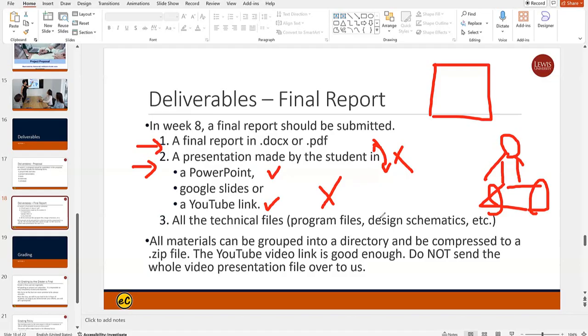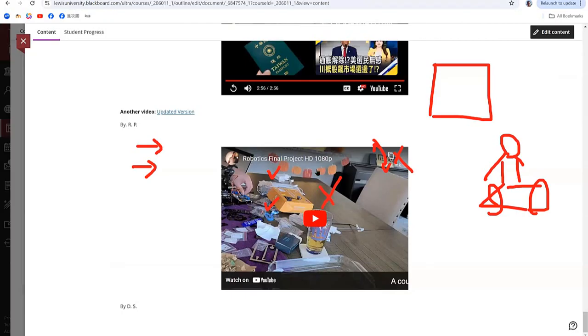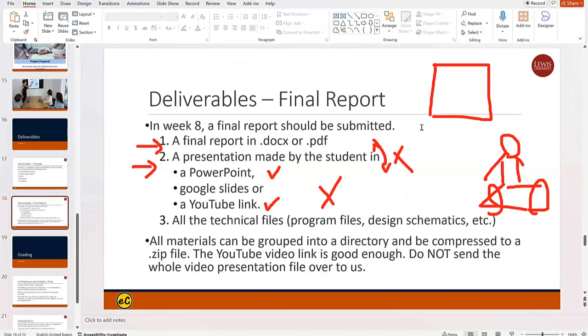So for the presentation, you just need to show me what you have done. A perfect example is the previous one, the toilet robot project. You just tell me what you have done and how it functions, how it works. That's all I need to know in the presentation. So you are given maybe 2-3 minutes to make the video. In the 3 minutes, you need to show the whole idea. But also don't give me a 1-hour video, okay? I don't have time to watch that long either. You need to present how your project works in 2-3 minutes.